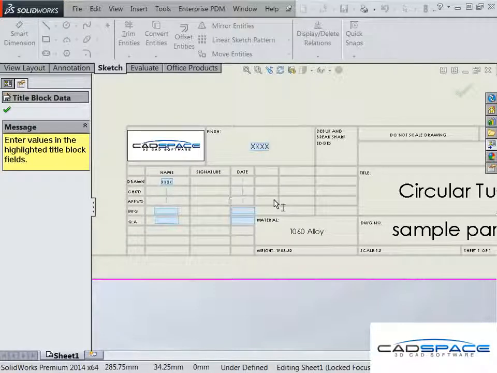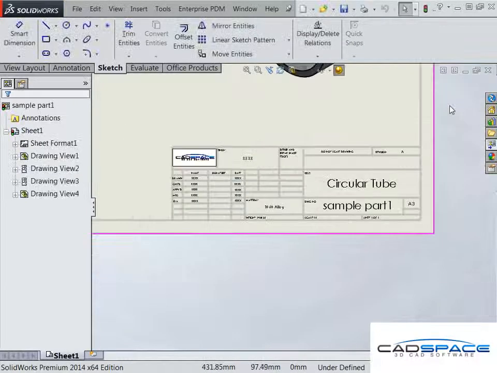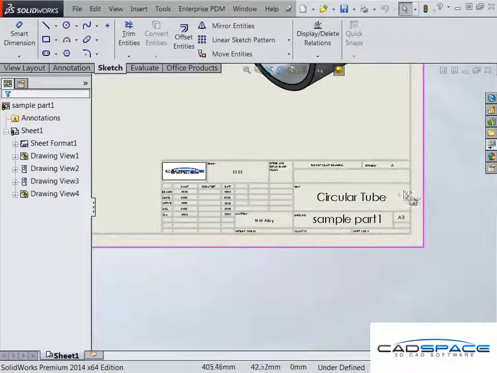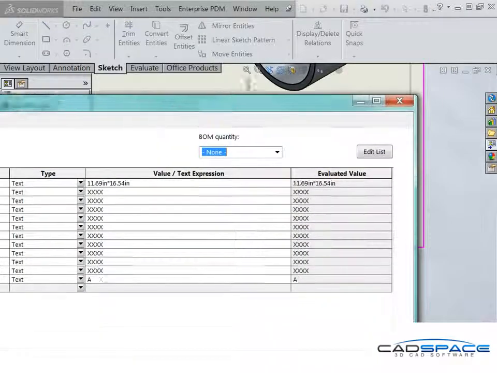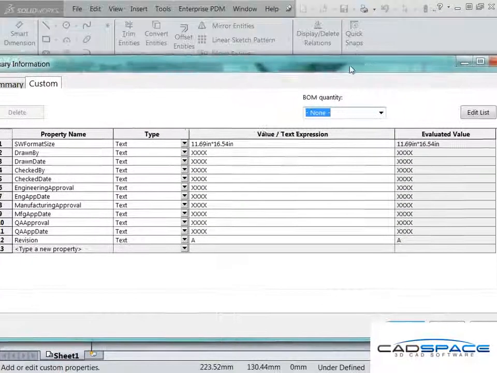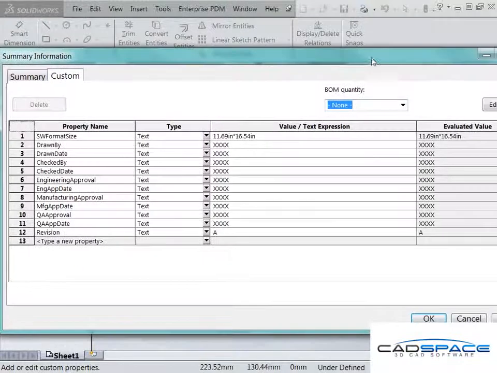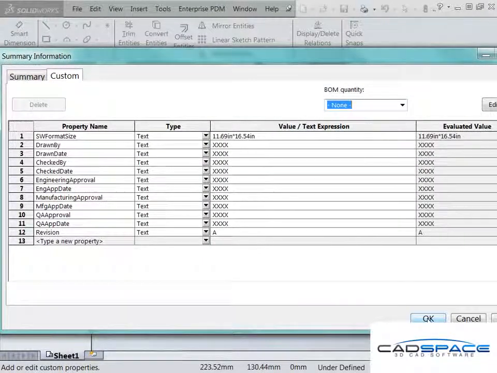And if it didn't remember it, just do it again. And again, I'm just using that tab just to make it a little bit quicker for myself. And the next one is for finishing. Okay, now there it is, and what that's done is it's a shortcut of, instead of going up to File, Properties, and typing in my names and my custom properties here, I can just do it straight to the screen. Just makes it a lot easier.